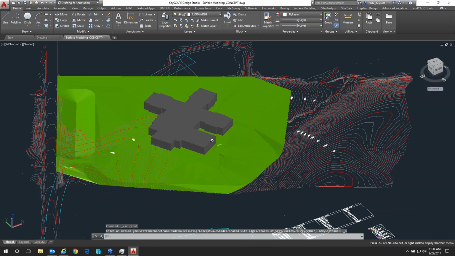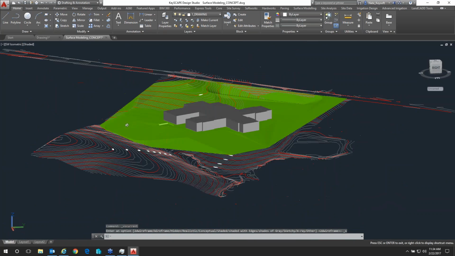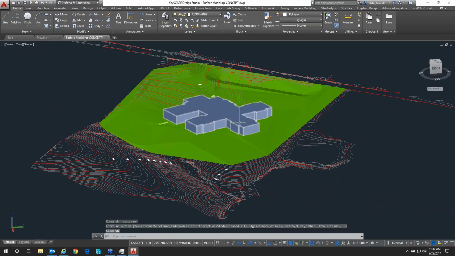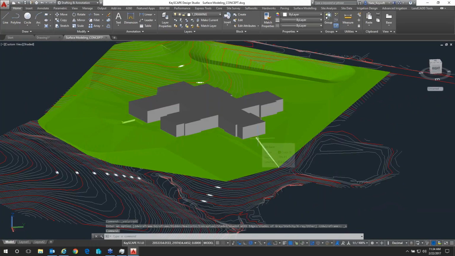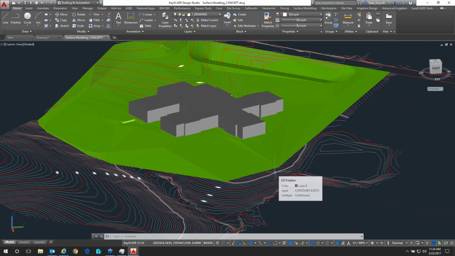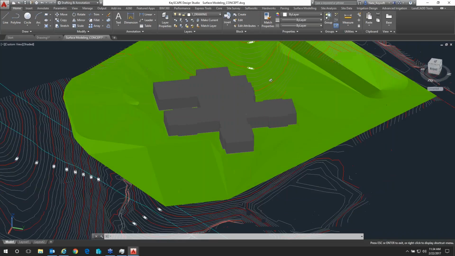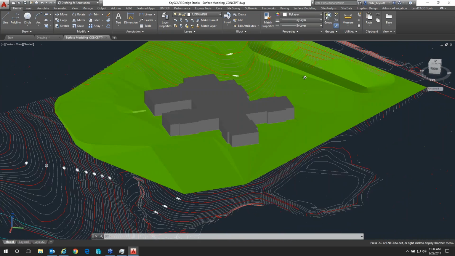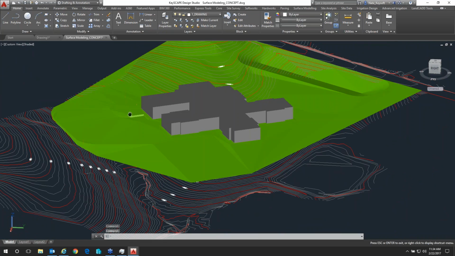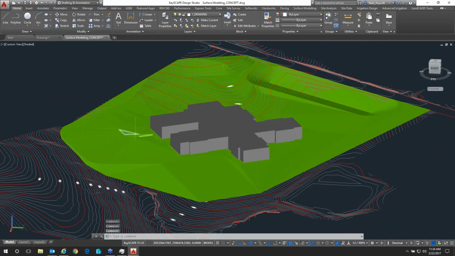So we can see that I have a building I've popped into 3D. I have projected slopes away from that building down to the existing surface. And now that we have that data, I've also got a basin up here. You can see a little detention basin. We can see that this model is intersecting with the existing terrain. So down here we're in a fill condition, and up here we're at a cut condition.